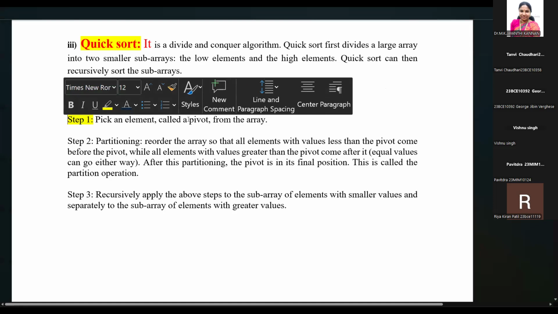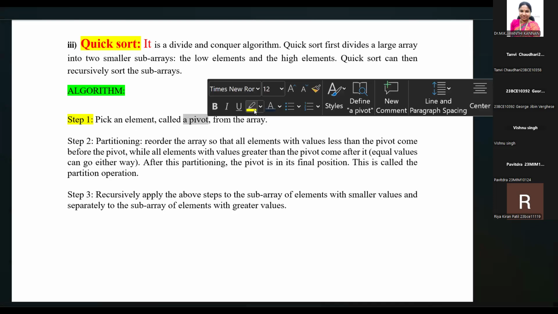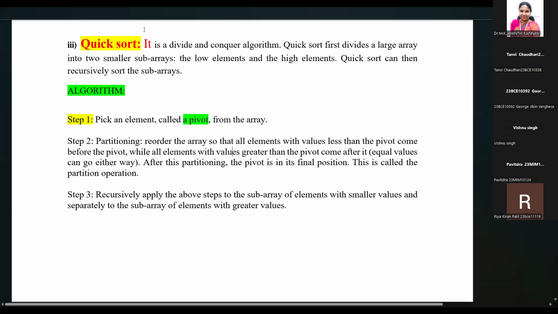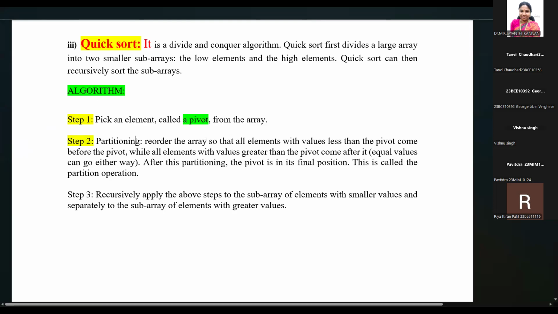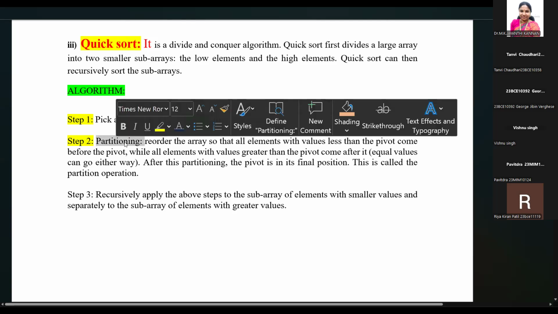In quicksort we need to find a pivot element, where P is called the pivot element. Step two is partitioning.